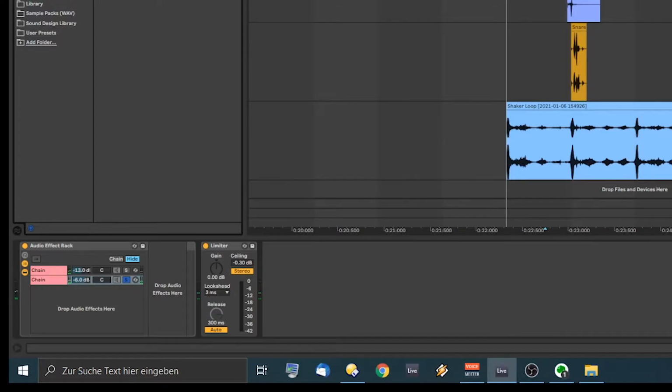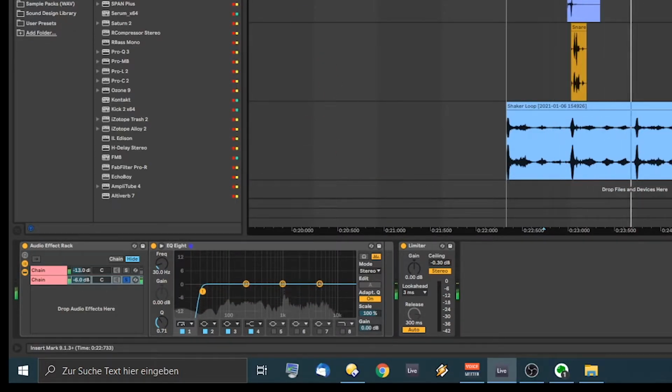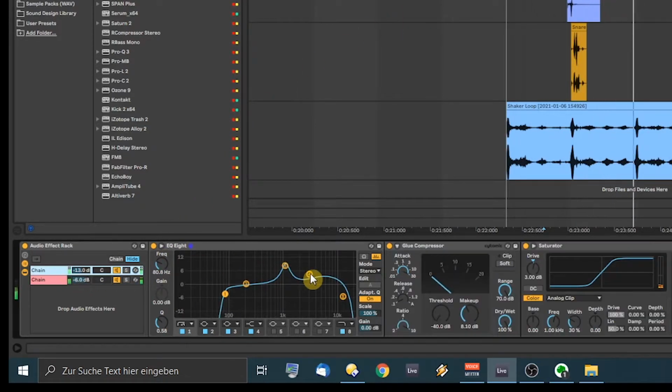Again, I also low cut the dry signal. A little bit of tweaking and you're good to go.